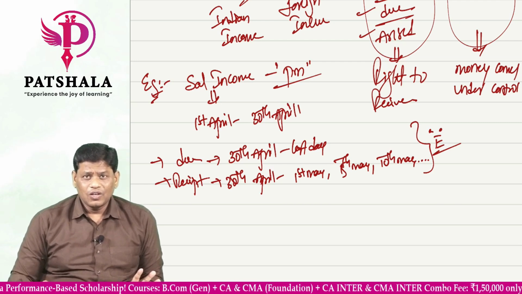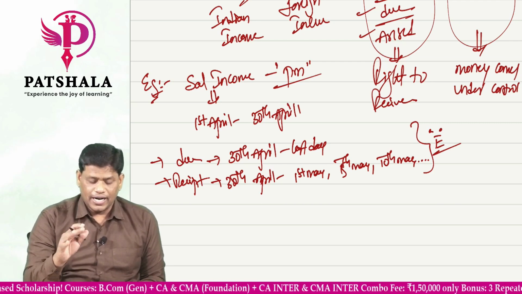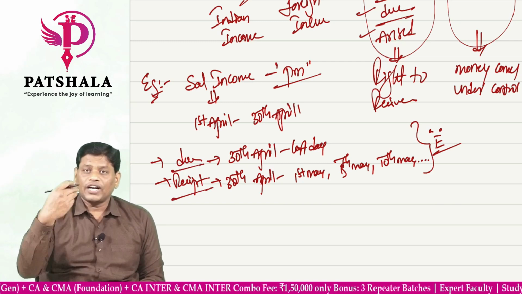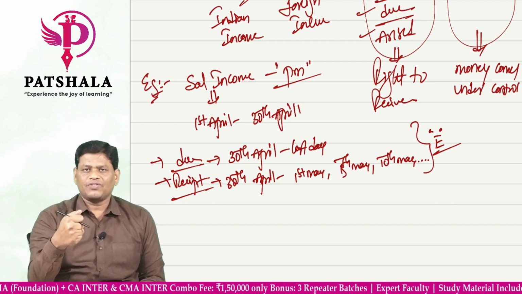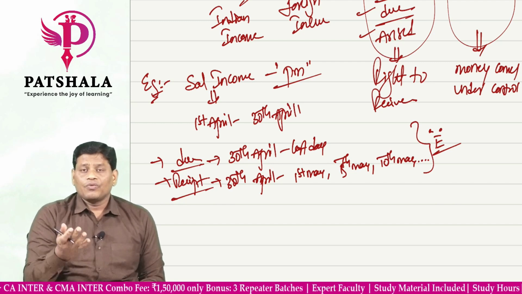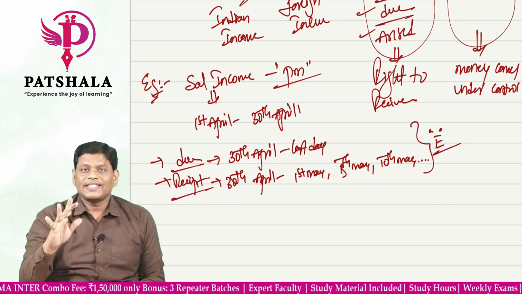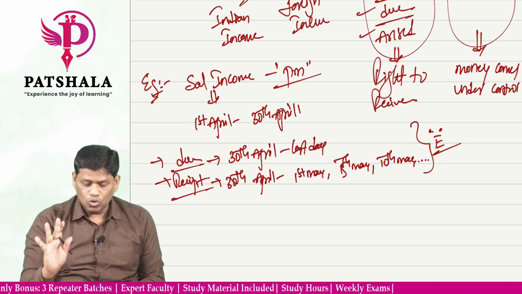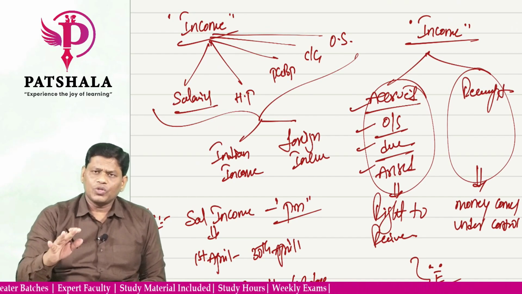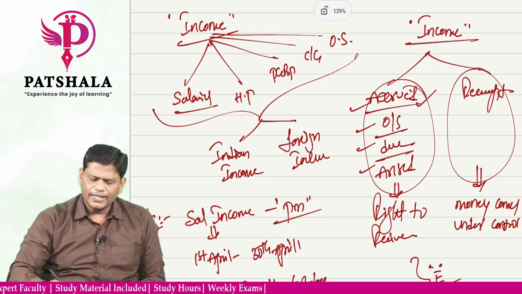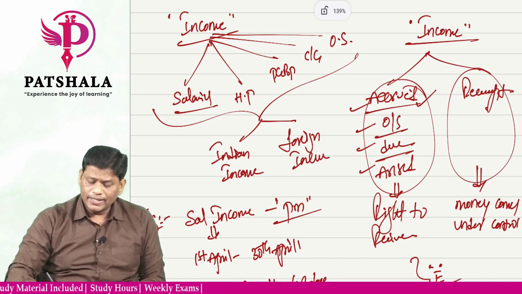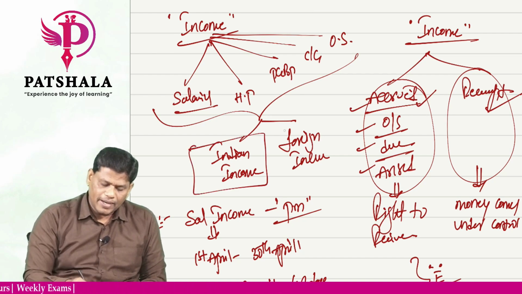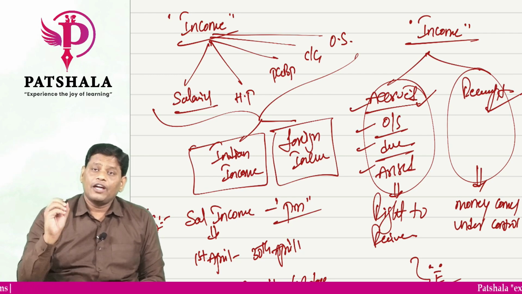Am I clear? So the very important thing that you need to understand is when the income is due, when the income is received. Once you have rendered your services, you have a right to receive your income as per the agreement. When the money actually comes in your control, it is a receipt, and it is taxable on due or receipt basis, whichever is earlier. So remember one point, in your income you will have only two things: one, where the income is earned or accrued, and where the income is received. Based on that, we will decide a particular income as an Indian income and an income as a foreign income.